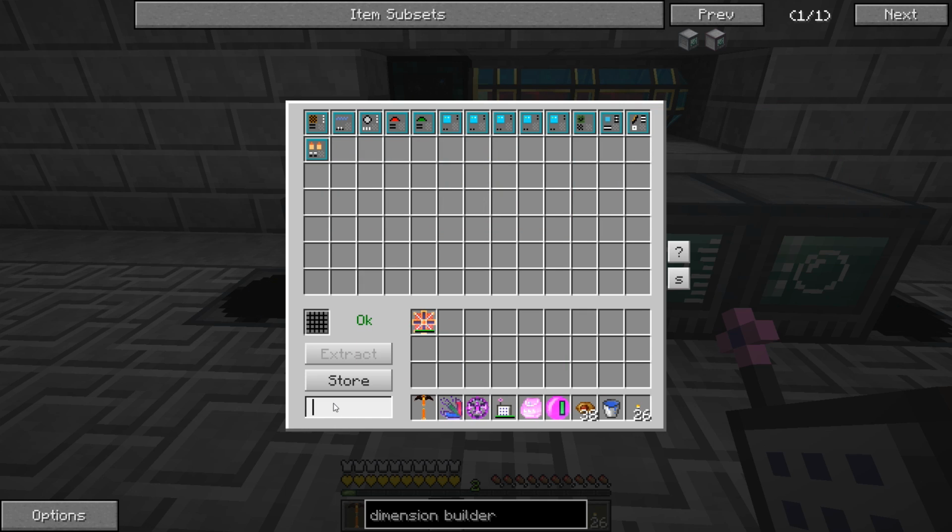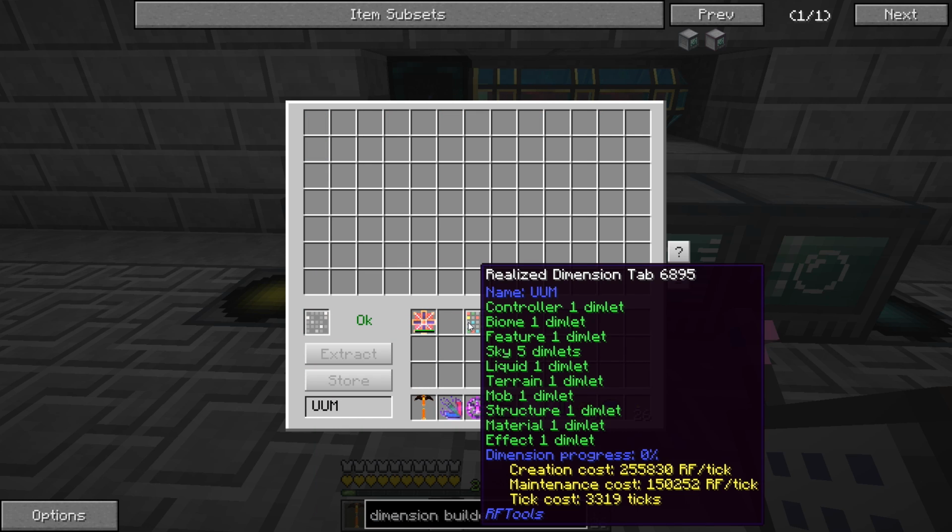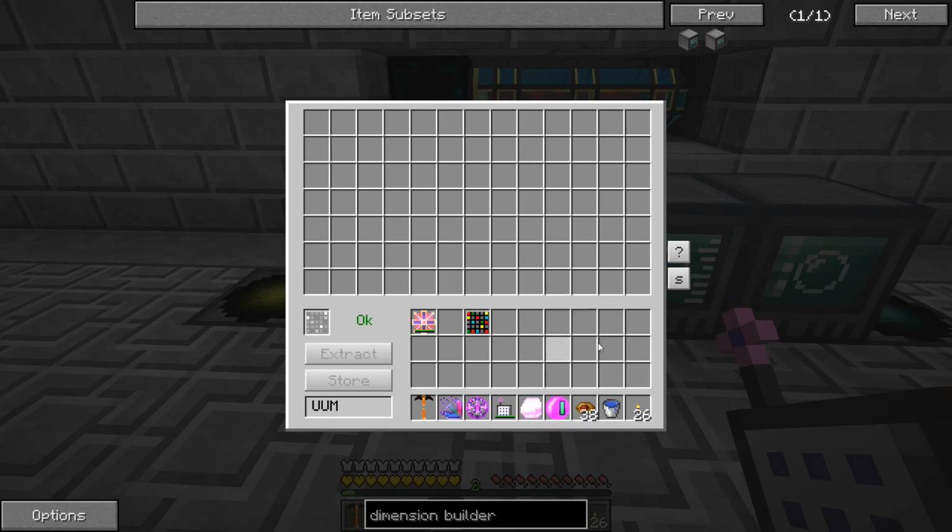So we're going to call this UUM, and I don't know what dim this is going to be. It's probably going to be dim 8, because 7 I believe is Twilight. But anyway, we'll just call this UUM. All right, so this is going to cost 150,000 RF per tick to maintain it, and it's going to cost 255,000 RF per tick to create it.